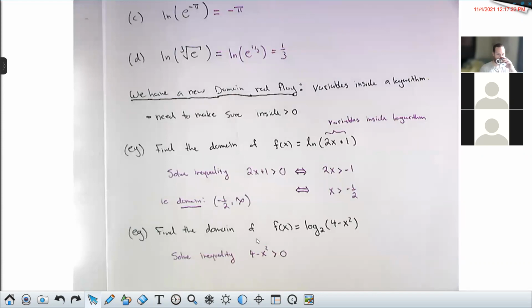Would you write it in a reverse order and take out -1? Oh, you could. You could write it as the negative of x squared minus 4 is greater than 0. But I don't think that's going to be super duper helpful. It wouldn't be wrong, and you could certainly solve it from there if you wanted to. But do you remember our procedure?